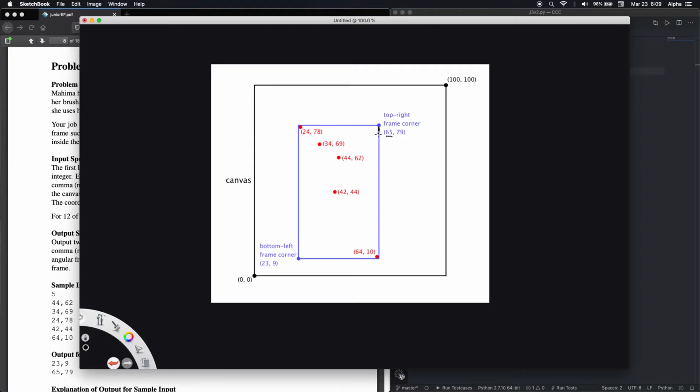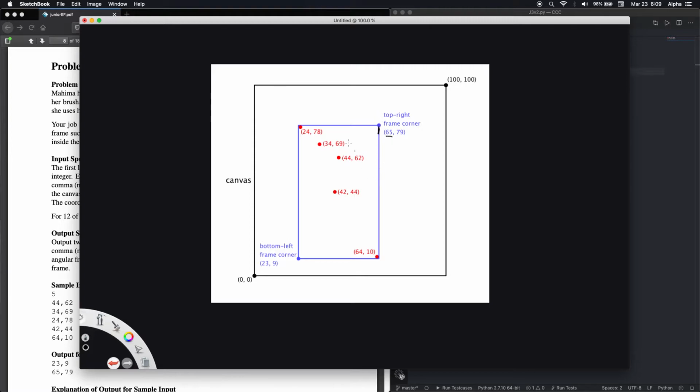So when this line is on the x-axis, we can see that this line is just after the rightmost point. Well, what's the rightmost point? The rightmost point is 64,10. So we know that this whole line must be one after the rightmost point to make the overall frame as small as possible.